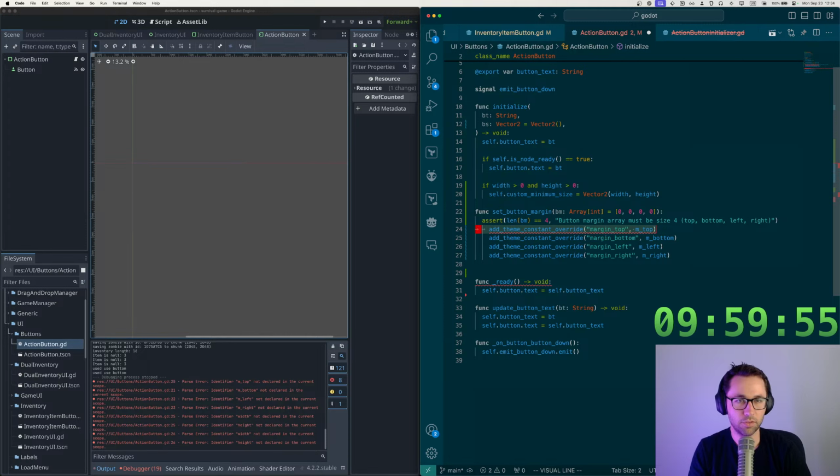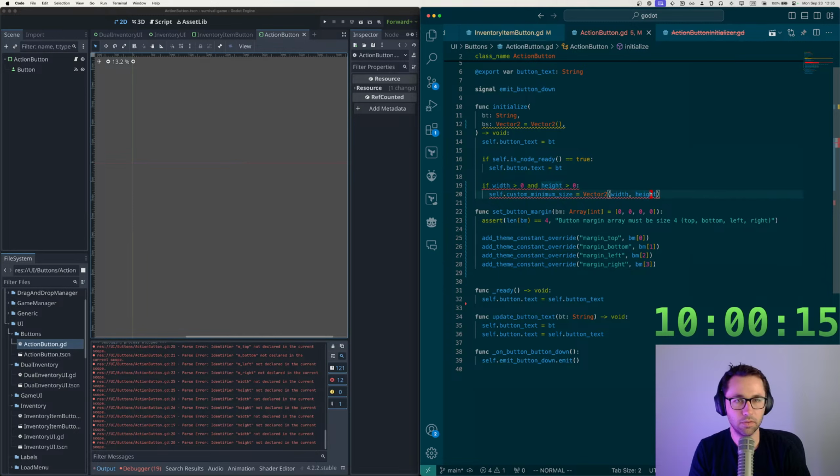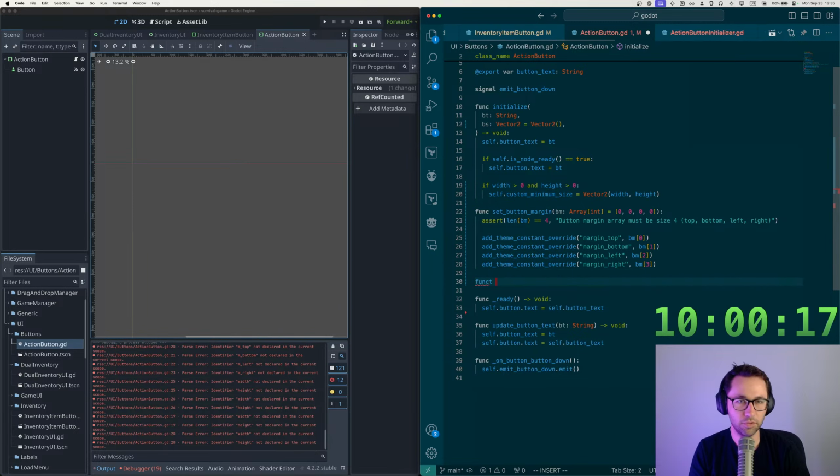Now with that asserted, we can say 0, 1, 2, and 3. And then we'll have another function that says set button size.